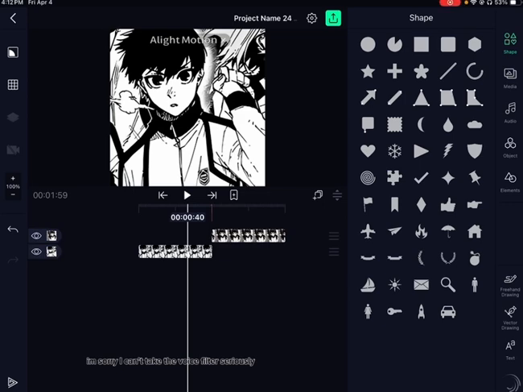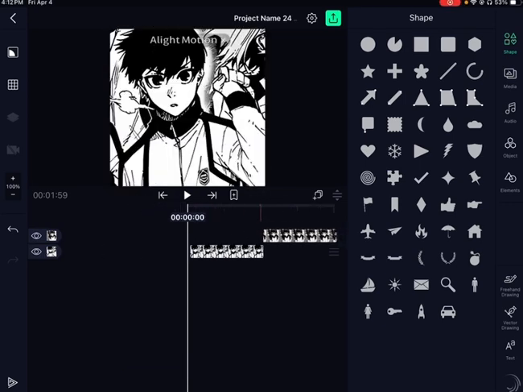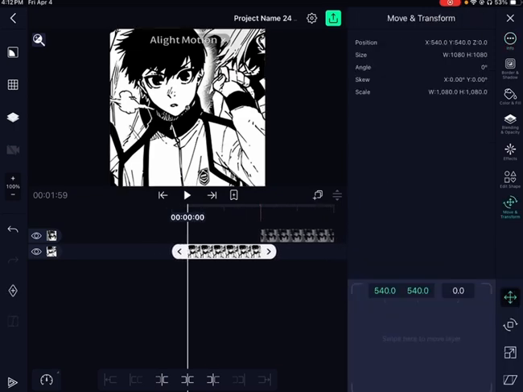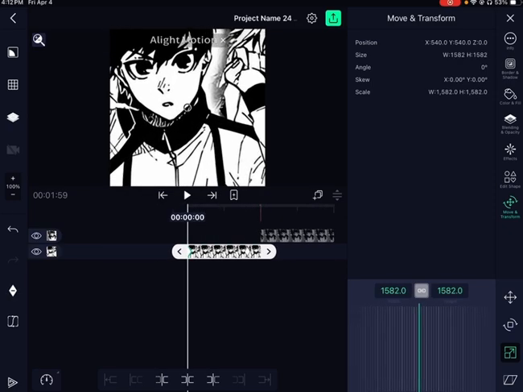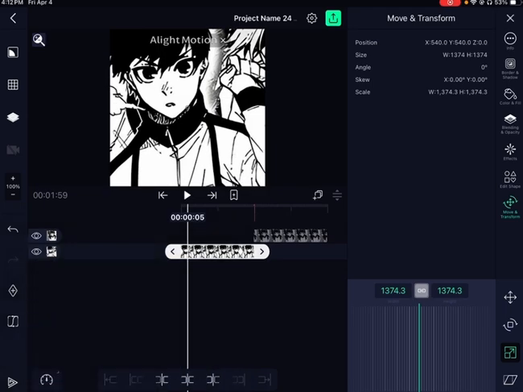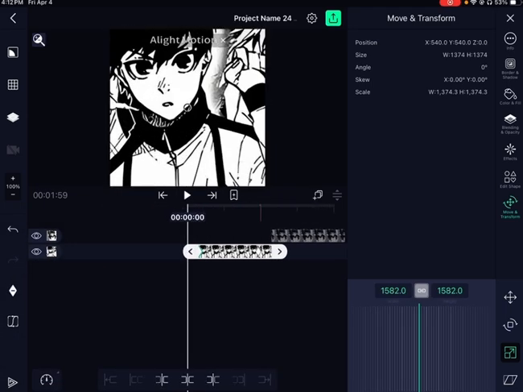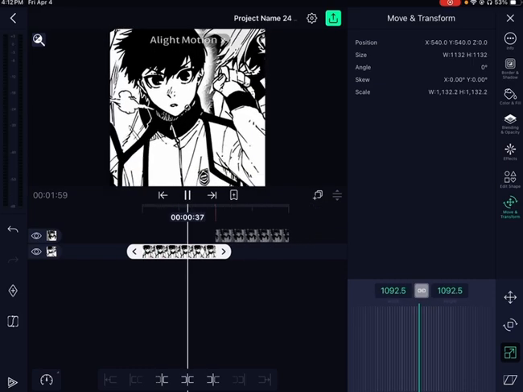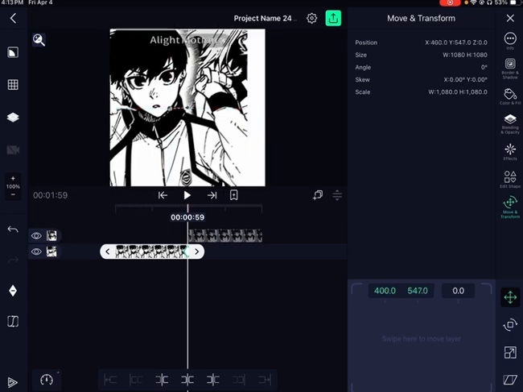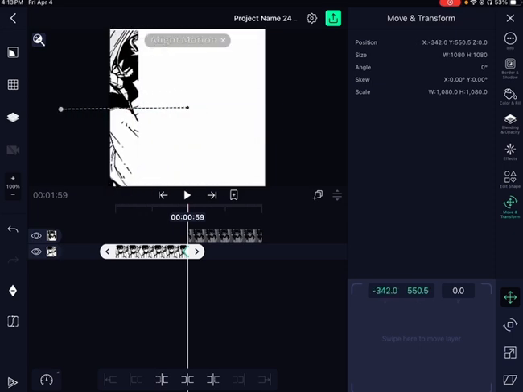So to start off, what you're gonna want to do is take your two photos. This is just a basic trick, but I like to use Zoom, so I put two keyframes. This graph right here, the ease out. I'm pretty sure it's ease out, I don't really remember. So it looks like that. And then I drag it so that it moves out like that.